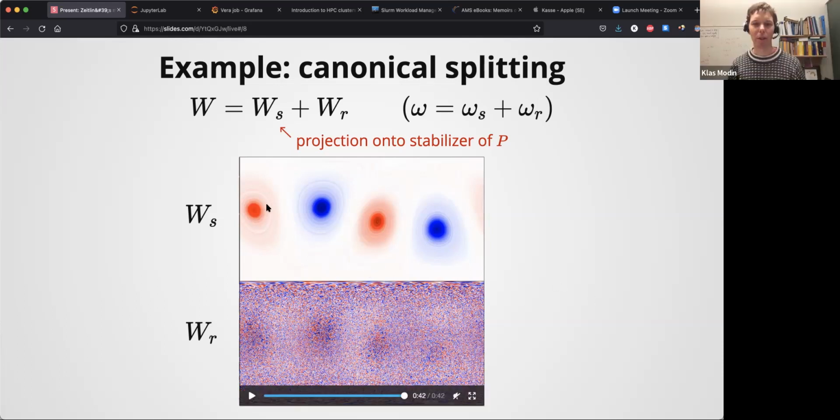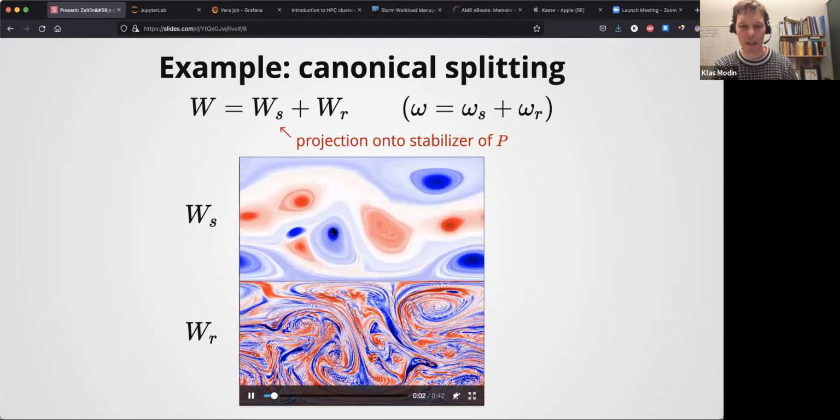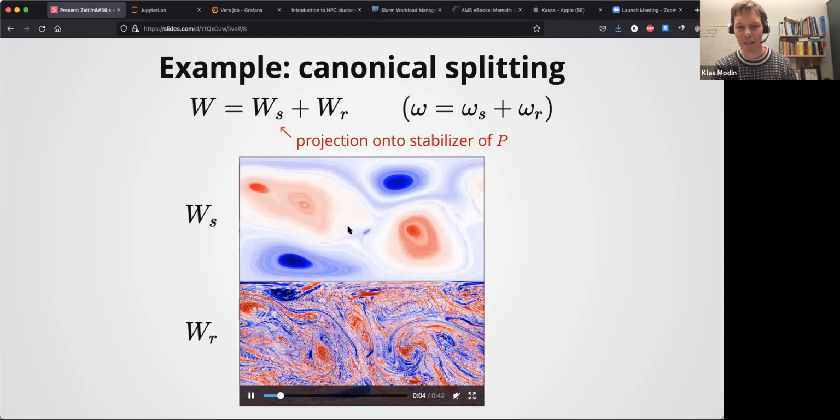Yes, you're right, because what we see here is not transported. WS is not transported by any flow, like vorticity. That's why you see it in vorticity. So it's something else. And in fact, it's interesting what happens, because you sort of see blobs appearing and disappearing and then reappearing again, right?